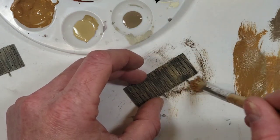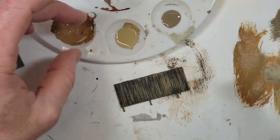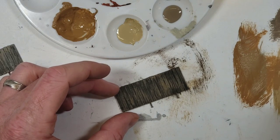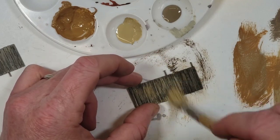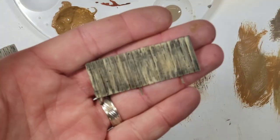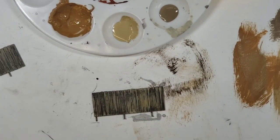Make sure I get the posts — just hitting the posts real quick, not doing side to side on the boards. I'm going to wash out my brush and do the next color. For color number three we're going to go with the light taupe — that khaki color. Same method, we're just trying to hit a little bit of coverage on each color so we can see the other colors showing through. Now you can see three different colors in there — the dark brown, some black, and the two other browns we've used already.